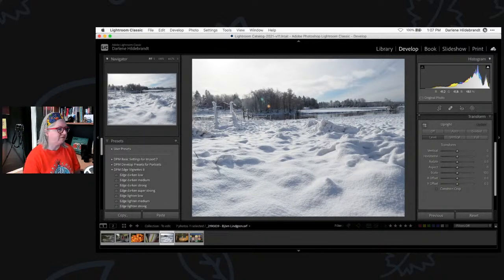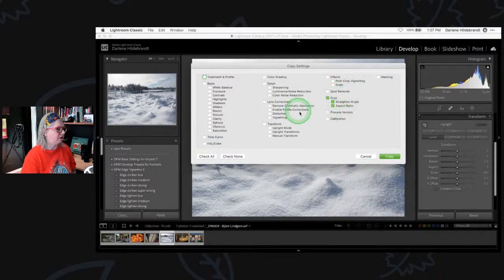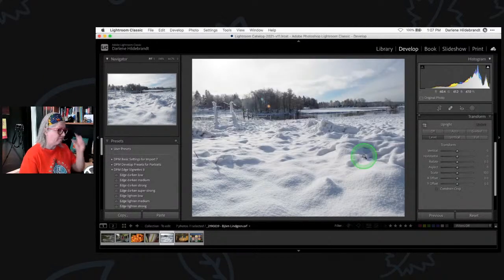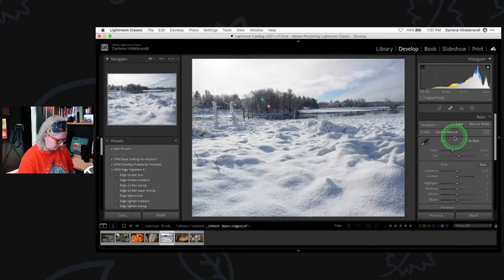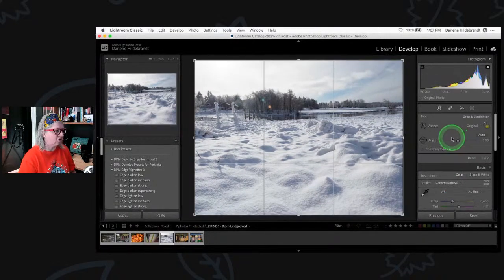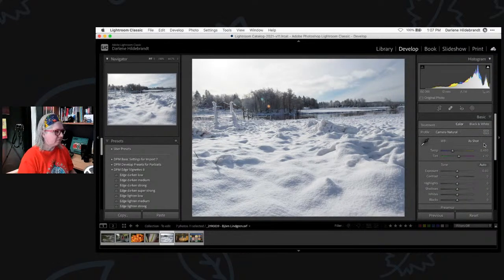So that's one benefit. If I copy and paste the settings, I would not copy the crop settings, but I would copy, where are we? Transform. Okay, so I'd copy the transform settings from one to the other, and it would correct that tilt in the whole set. Right. So there's a little trick for you. If you do it with the crop tool, it only does the same crop, whatever number is in here. That's what it would copy and paste to the next one, and it may not be at the same angle. All right, so we've got our tilt corrected.